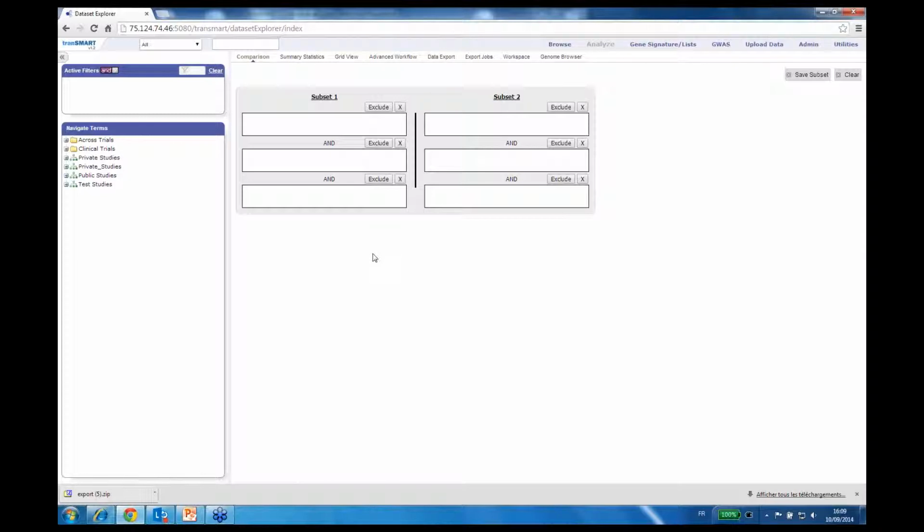So I just have to click on this hyperlink, Open in Analyze View, and tranSMART will bring me directly under Analyze. So I am now under Analyze, and the study of interest I was looking at in Browse is here. And to display the different data nodes available for the study, I just have to click on the plus icon.